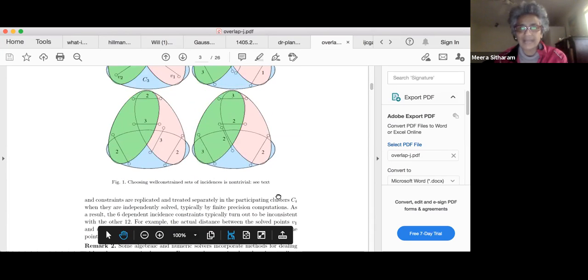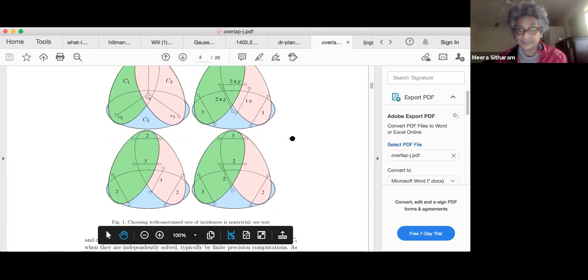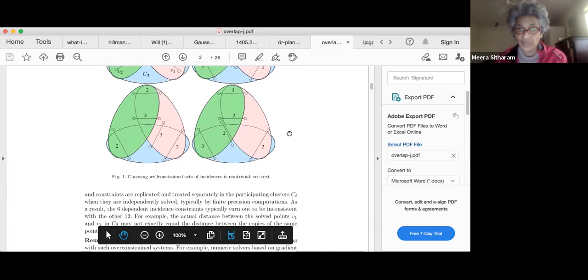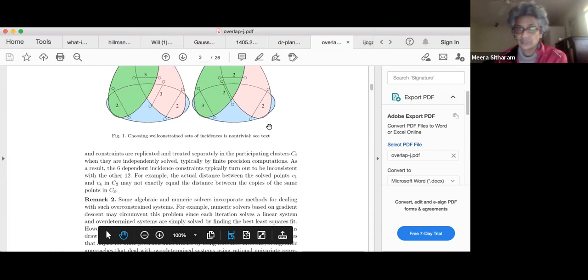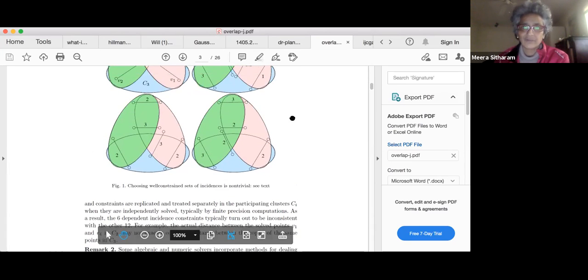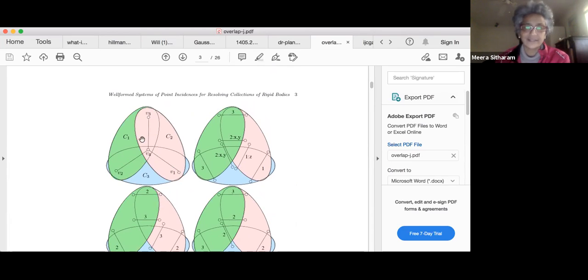And it turns out that having a well-constrained system, in other words an independent system, is important because you actually practically see the problem. If you have an over-constrained system, it just turns out to be badly conditioned and you end up with no solution. For example, I started out and I just gave 3, 3, 3, 3, and this distance is fixed. You might expect that if this distance is the same in these two, there would be a way to reconcile the three coordinates of the point on this side and the three coordinates of the point on this side, but there are small errors in the solution when we found the coordinates of these points, when we solved C1.